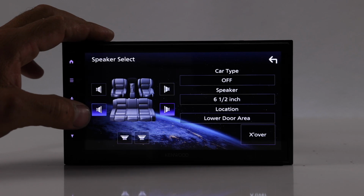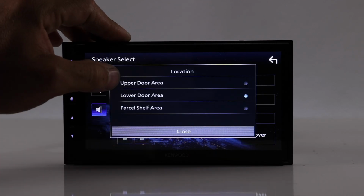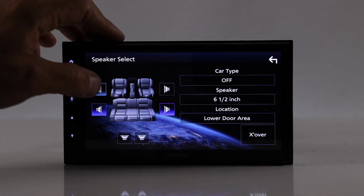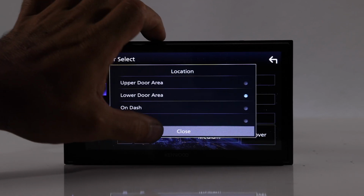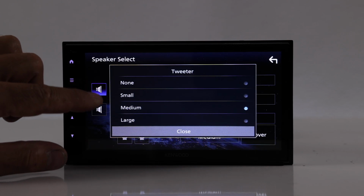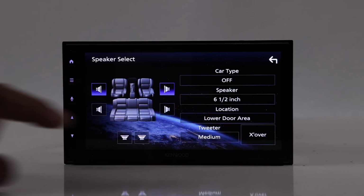Now, going back, here you can choose the speaker location as well. So upper door, lower door, or shelf area. That's for the rear. For the front, your options are upper door, lower door, on dash, or under dash. We also have tweeter. All right, so tweeter, you can select medium, small, or large, depending on the size tweeter that you have.